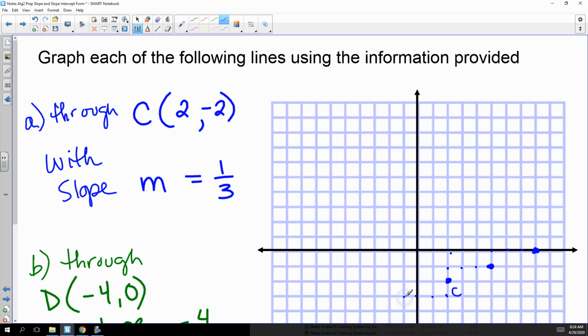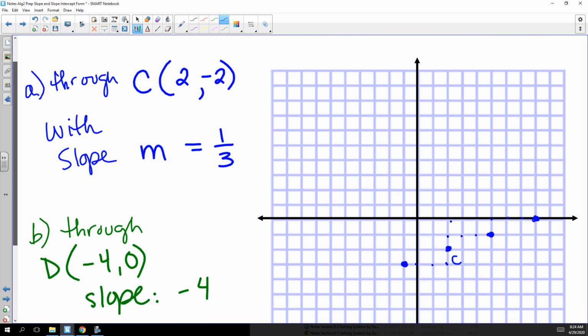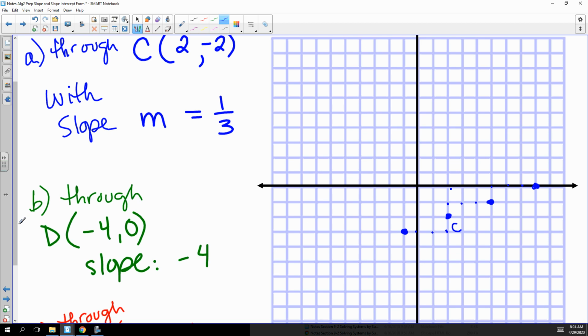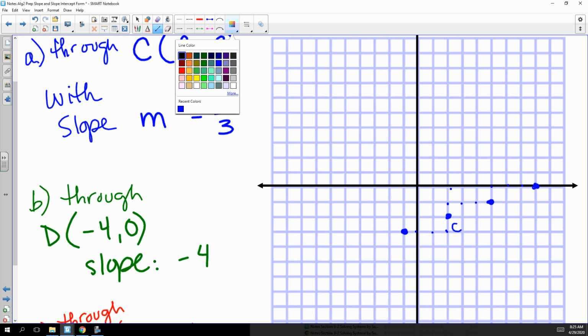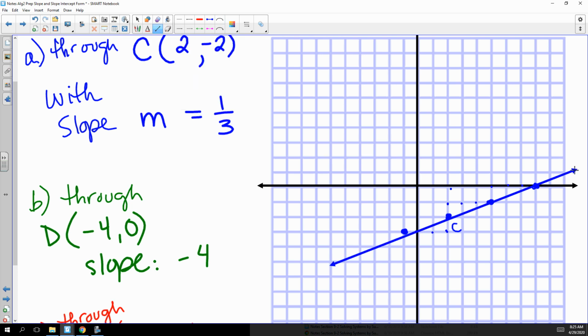What you're doing is you're going 1 unit in the negative direction, 1 unit down in the negative direction, and 3 units back to the left, also in the negative direction. And you know that a negative over a negative is a positive, so that's the way that you would get that. Again, we're going to draw that line using, we're going to make this one blue because that one's in blue again, so we'll put that line there and fix it a little bit, and then you're done.